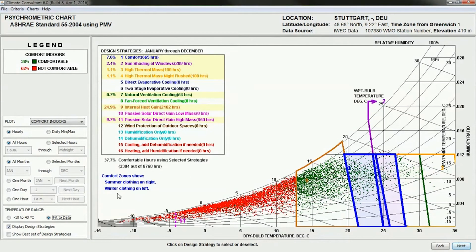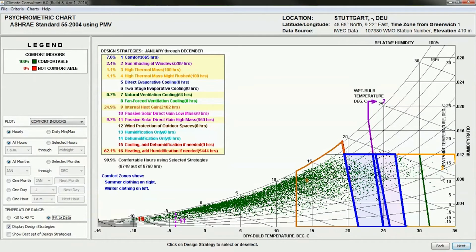You see all of these red dots down here are going to require some kind of active heating. So right away, if I go down to heating, I can see that obviously if you add enough heat at any point, you're going to get those. But the important thing to know is that it's going to be very difficult to account for those without adding some heating. So probably having some very efficient heating is going to be a very good choice here.